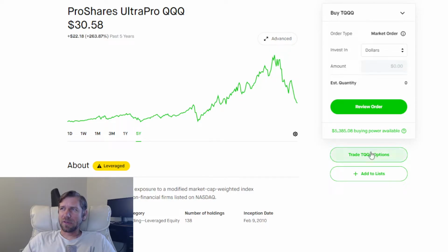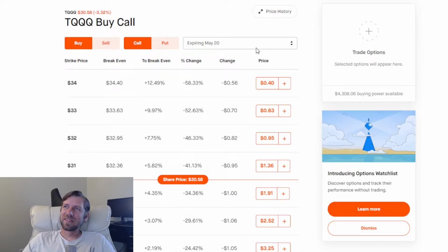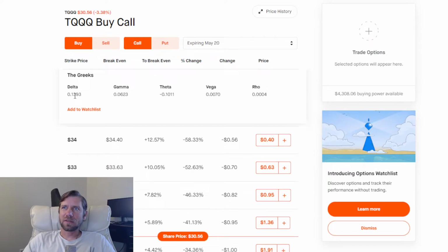Moreover, what you could do is go into the trade options, and you can actually buy calls in this thing. So you can buy calls, and you can really 100x your money, because one of these options corresponds to 100 shares worth of movement at a certain level. To find out how much movement it corresponds to, you got to look at what's called the delta of the option. So if you buy this option, it's only going to represent 14 shares worth of movement on a daily basis, but that is going to increase if, let's say, QQQ skyrockets. That delta is going to increase and start to correlate more and more with the fund.